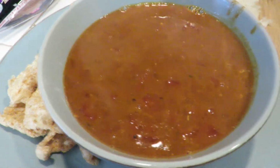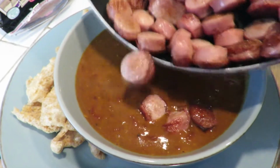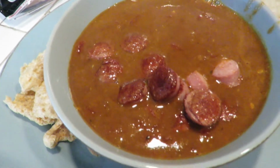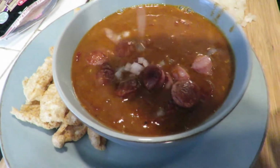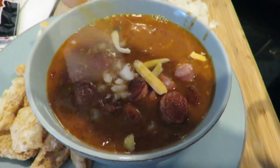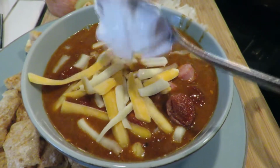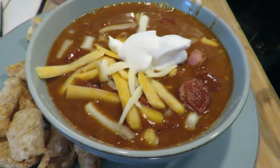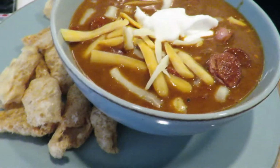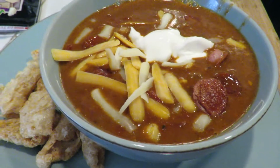Alrighty, so now we want to add some of these little Vienna sausages into the bowl. Look at that. Oh my goodness. Then we're going to top it off with some onions. And I do want some shredded cheese in there as well. There we go. And then we'll top it off with some sour cream. And you might want to serve this with some Frito chips, you know, some corn chips or some tortilla chips. I'm serving it with some pork rinds because I think it'll taste just as good with that. I'm also going to add some Cholula hot sauce.